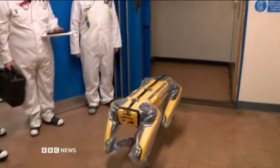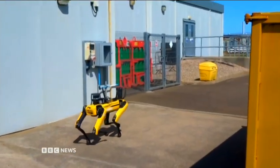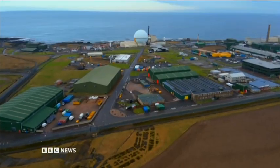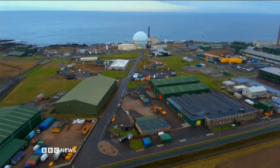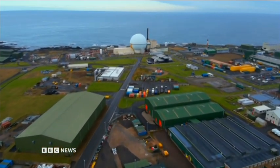But the decommissioning and cleanup at Dounreay is a huge task. I've got 3 nuclear reactor plants from the very dawn of the nuclear age. I've got a whole reprocessing plant for taking the fuel and dissolving it and reprocessing it and dealing with the waste. I've got waste storage facilities. I have to transport the waste. So we have an awful lot of infrastructure that comes in lots of bits and pieces.